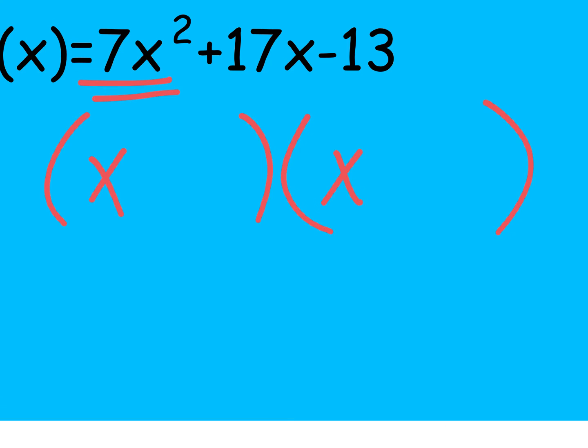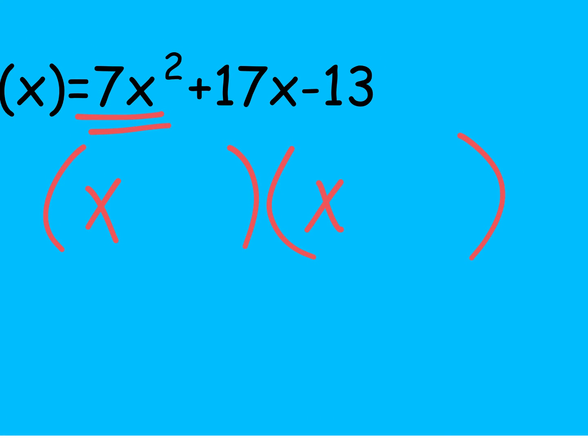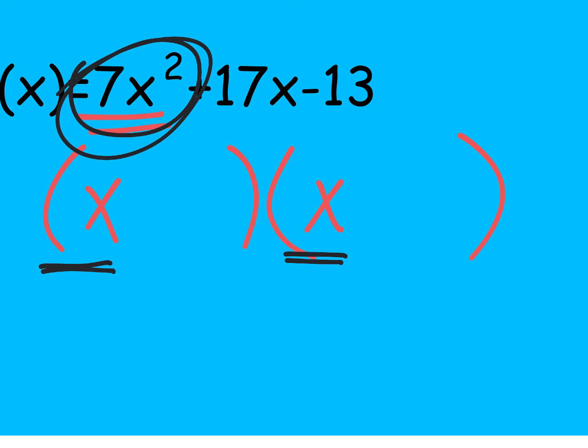There's the way of factoring it by doing the A times C and then. You are correct, but for one thing, right now, I'm trying to keep it really simple. I just want to know what goes here and here. There's a thing called the AC method, but right now, x times x does not make 7x squared, so I'm already stumped. Yes? Aren't all 3 of those numbers prime? And even though they are, it could still factor. One thing at a time. All right, you'd have to have a 7x and an x.